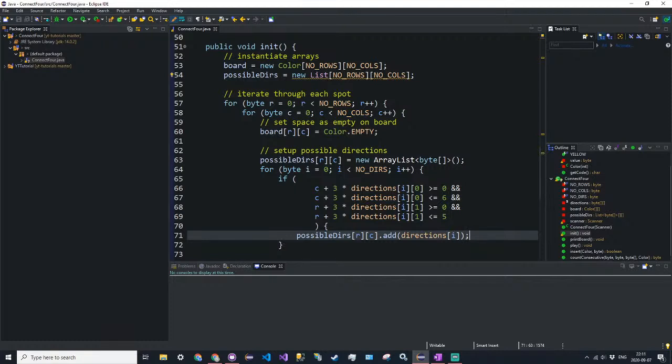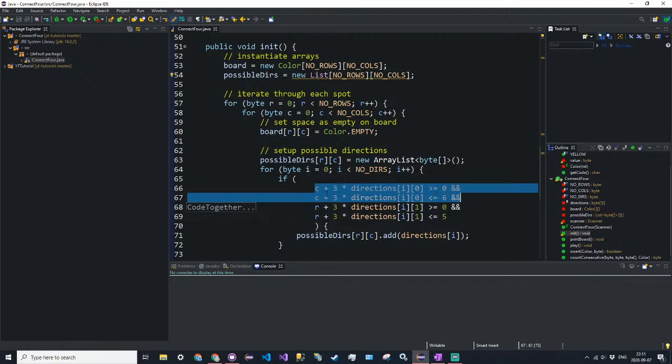So you might be wondering, what did I exactly do here? The top 2 lines in the conditions determine whether the current column plus 3 spaces, in the horizontal direction, is within the bounds of the board, so 0 to 6. And then for the row, it's 3 spaces further up or down, and we're determining if that is still in the board.